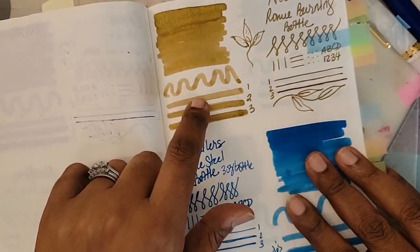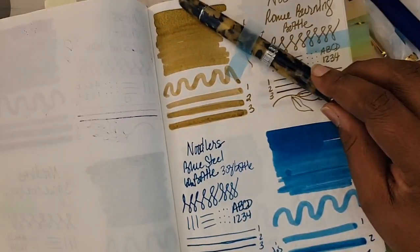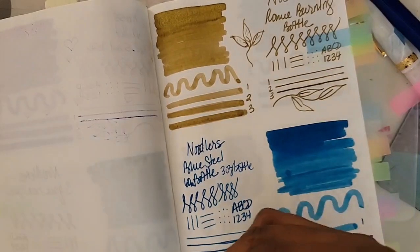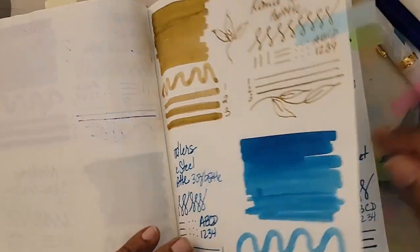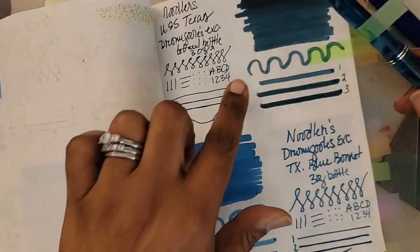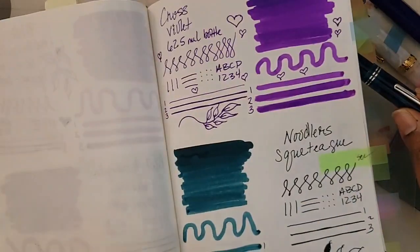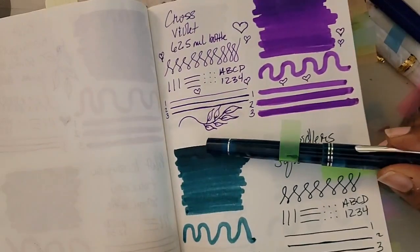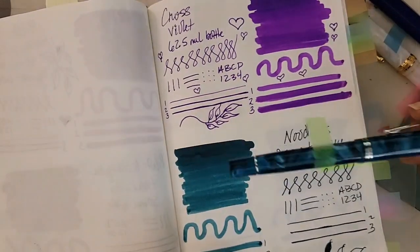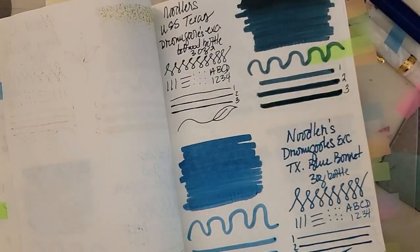This one is Rome Burning. Oh, no. I thought this one would fit with Rome Burning, and it does. So should I use this one or should I use... No, I'm going to use the one that I said, which was Inaho. Okay. And I said I was going to maybe use this one, USS Texas. I've used this one before. I have not used this one. This one is darker. I think I'm still going to stick with this one. Okay. I love that color though. It's a very pretty color, y'all.